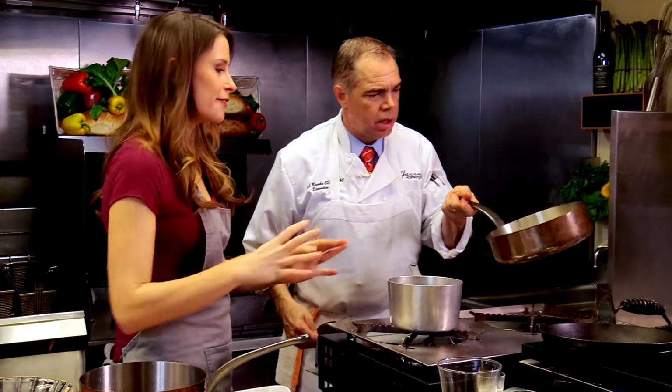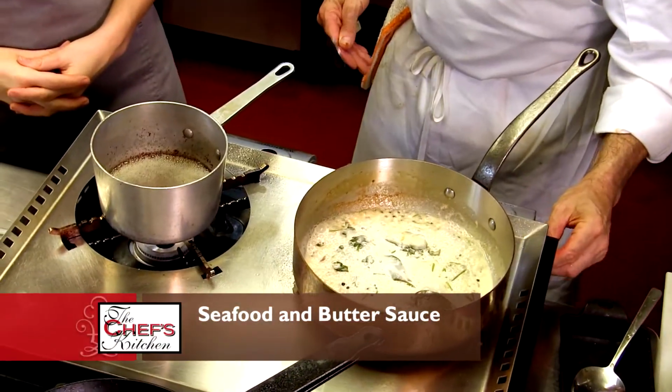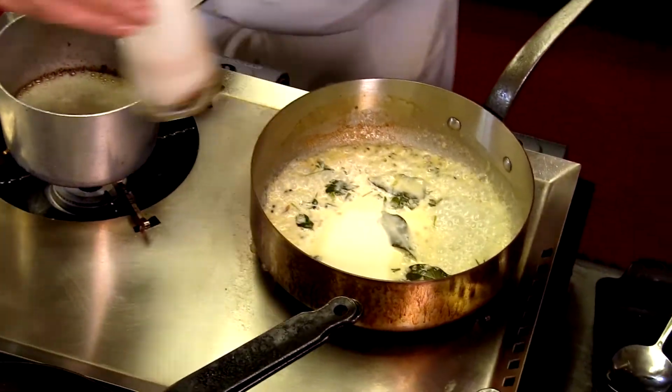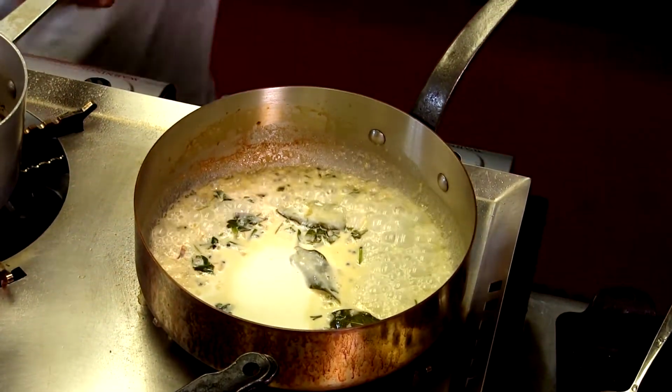I could just take a bath in that butter. All right, I'm going to relax that flame a little bit, and we're going to buy a little bit of time and just build up my sauce a little bit. Okay, great. So we're going to relax that because we're going to make this emulsion sauce.